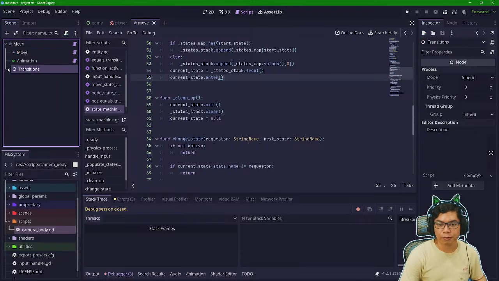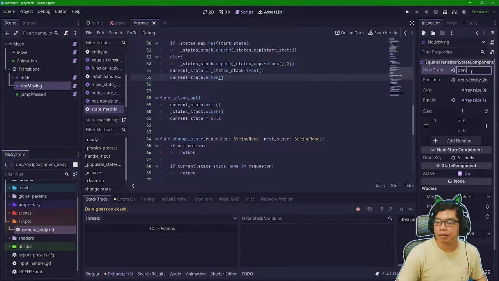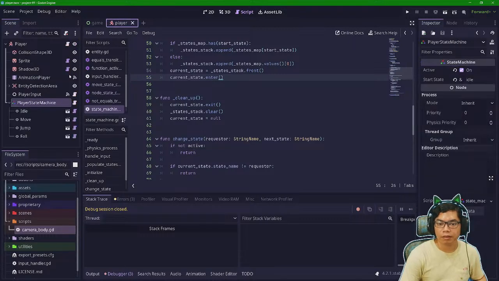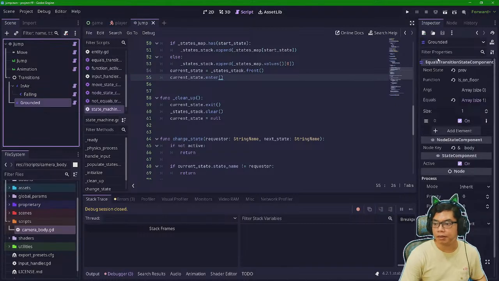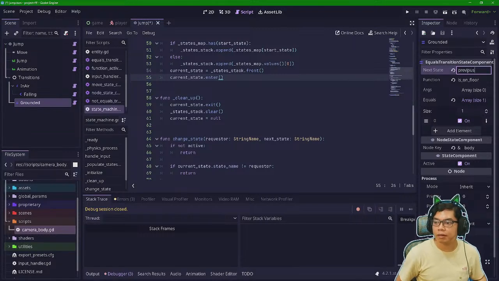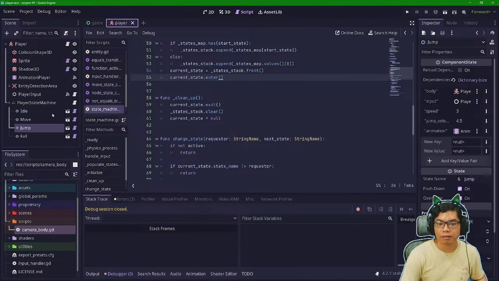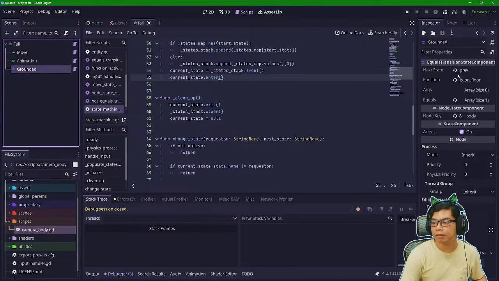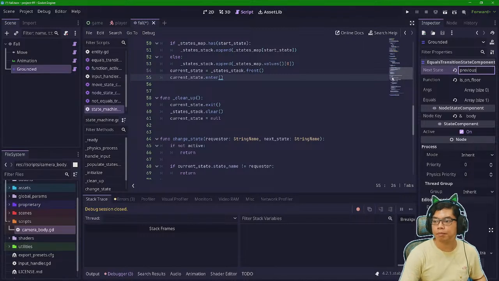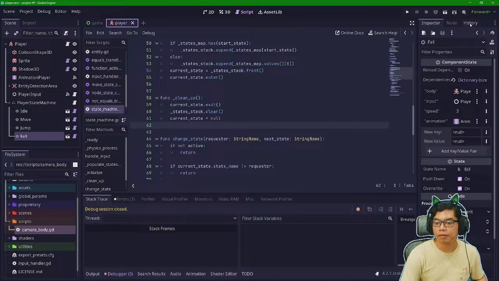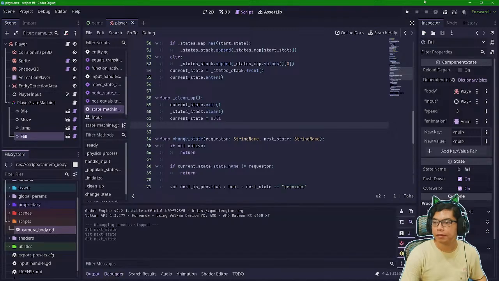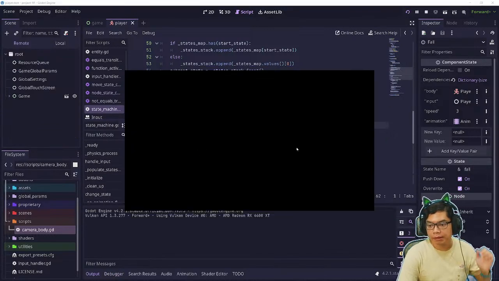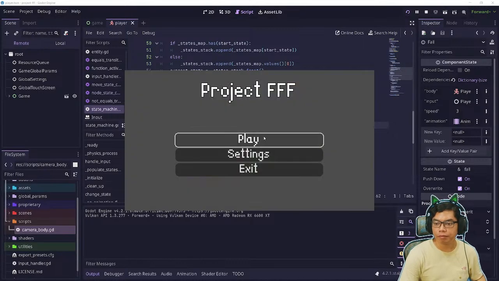Move previous. Then jump. This goes to fall. Previous. Fall. Previous. I press play.